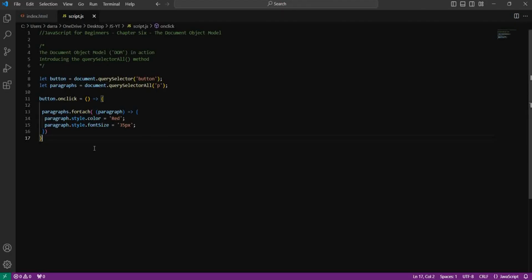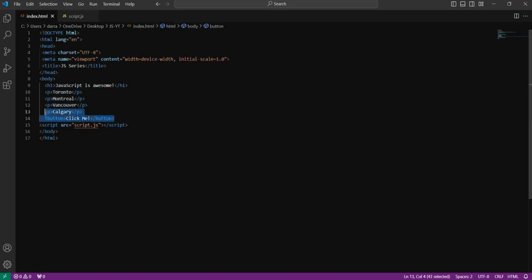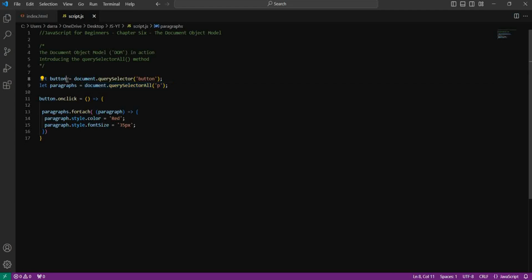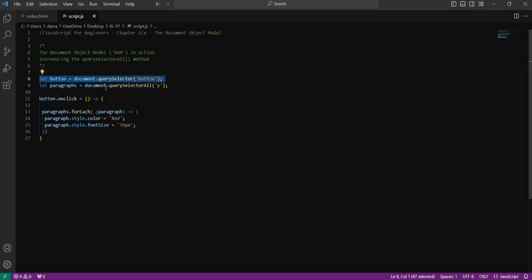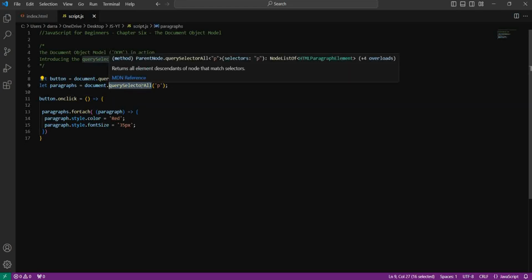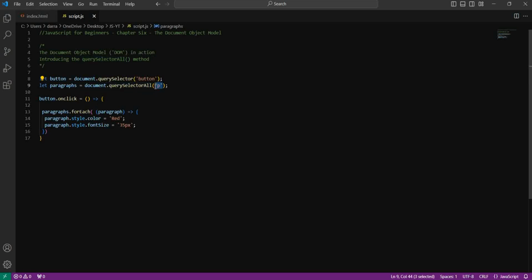Okay, awesome. So how did we do that? Well, in this tutorial, we learned about the querySelectorAll. So the very first thing we did was we got a reference to our button in our JavaScript file. We said let button, so button is just a variable, and we stored the value of document.querySelector button. So basically the button is stored in this button variable. Then we got the paragraphs, all of the Canadian cities paragraphs, by saying document. Remember, document is an object, and objects have properties and methods built onto them. So we said document.querySelectorAll. Note the capital S and the capital A, so our camel case there. And we put in a little p here. So querySelectorAll is going to get all of the paragraphs. And we stored it in a variable called paragraphs.